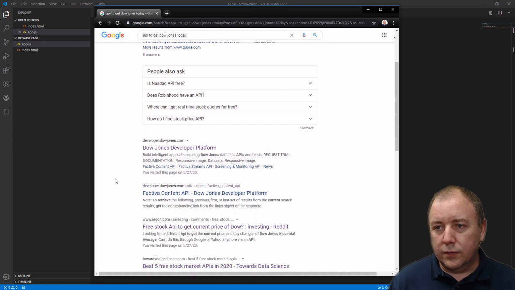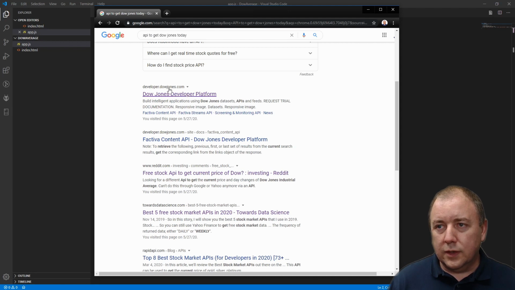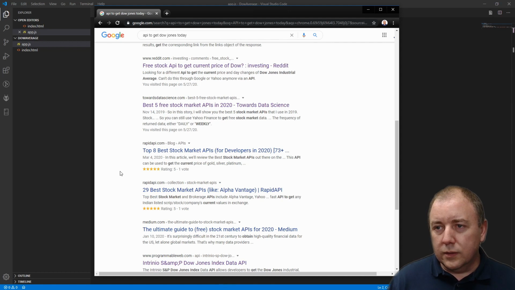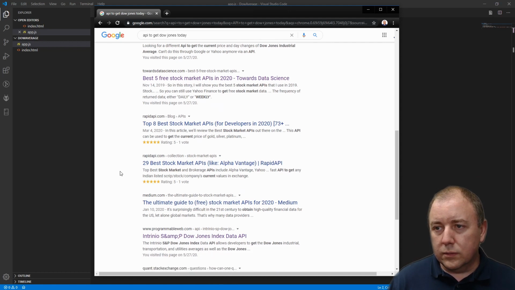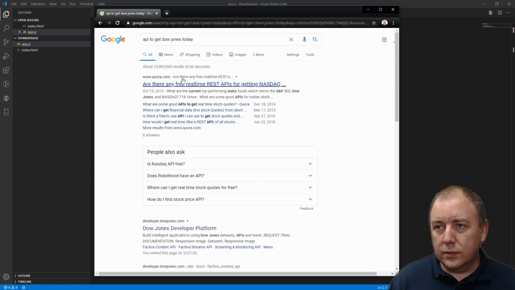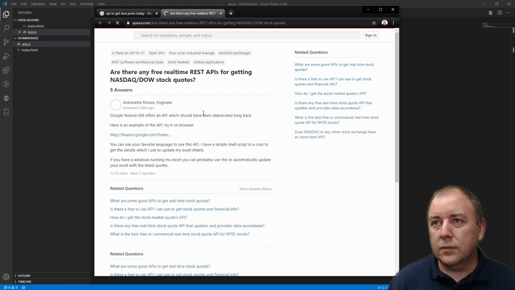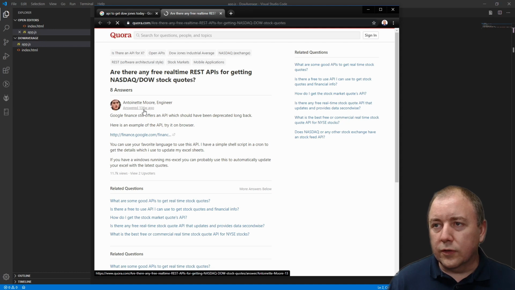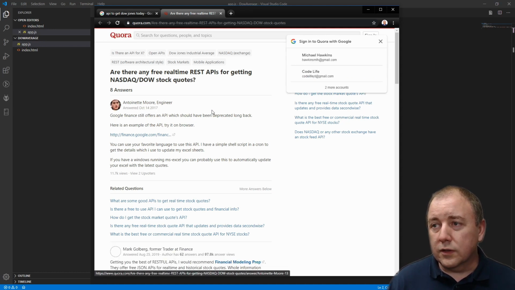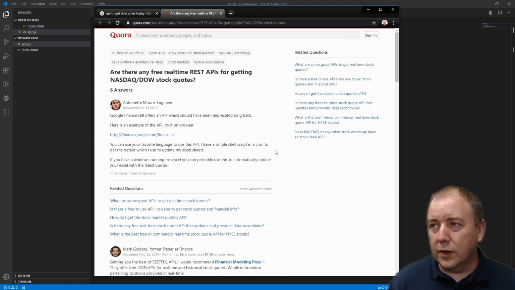So what can we find in here? Dow Jones is not going to offer it for free. Best APIs, top best stock APIs. Let's go into this one and see what we can find. First of all, looking at how old this is, it's a couple years old, so that makes you suspect whether it's still valuable or not.